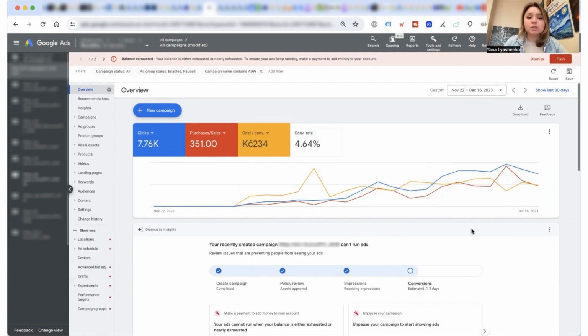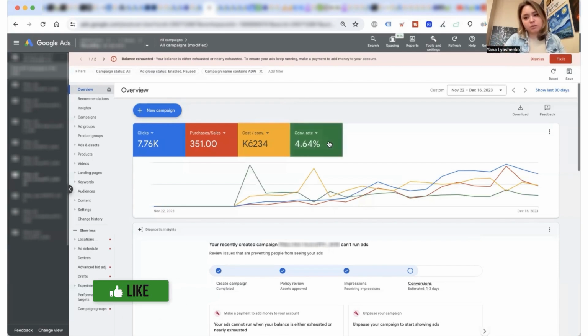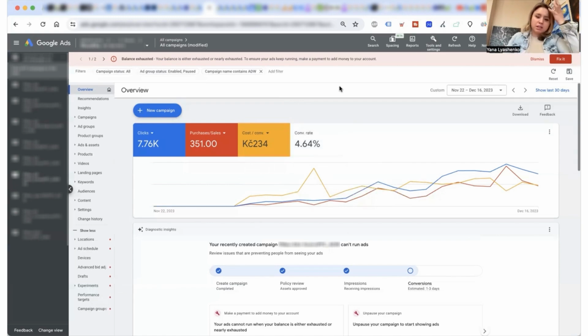The target KPIs were as follows: as many conversions as possible, but preferably with a cost per conversion of up to 15 euros. Here I am using the Czech koruna. It seems, yes, this is the Czech koruna. So this is equivalent to 365 korunas. If you see here, the cost per conversion is 234. Even considering the significant fluctuations in the cost per conversion, we still met the target KPIs. Our traffic conversion slightly dropped, which is neither good nor bad, given that these were the first weeks of performance work and it was already stopped. I consider this a pretty good result.